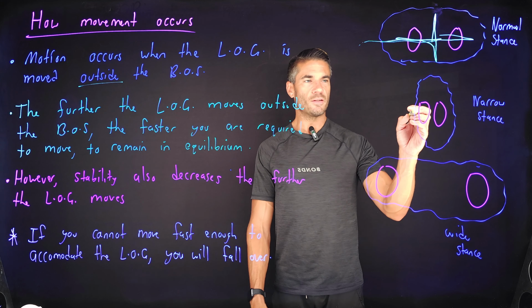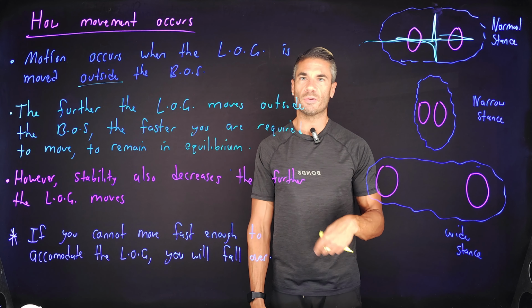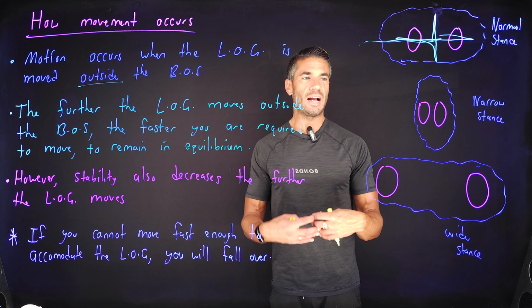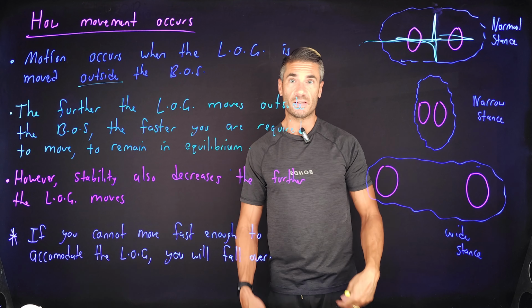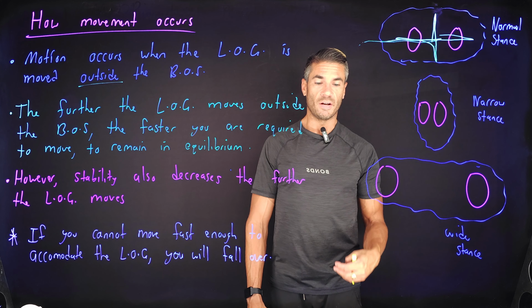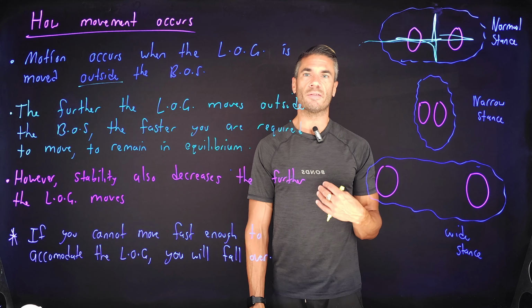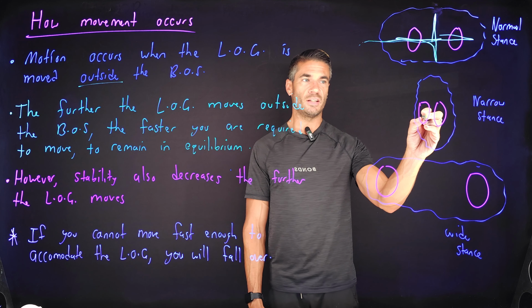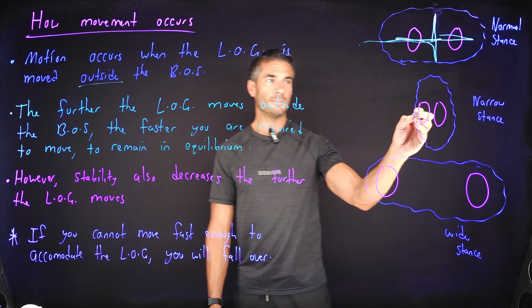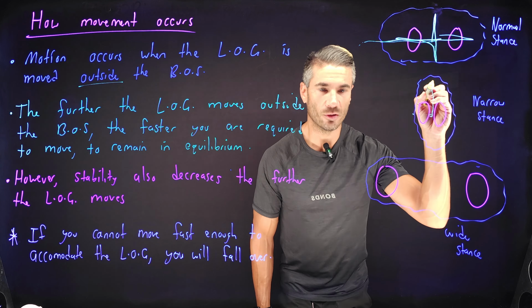Well, when you manipulate the contact point with the ground, you are actually also changing your base of support. So it's the same person, but now I've got a narrow stance. What that does is narrow my base of support to the sides, but increase the base of support I've got going forwards and backwards, all right? So in this type of stance, I can only go a little bit this way before falling, but I can go much further forward, all right?